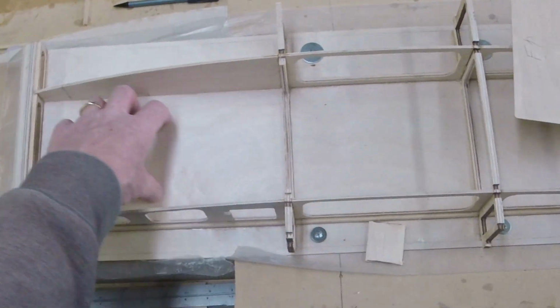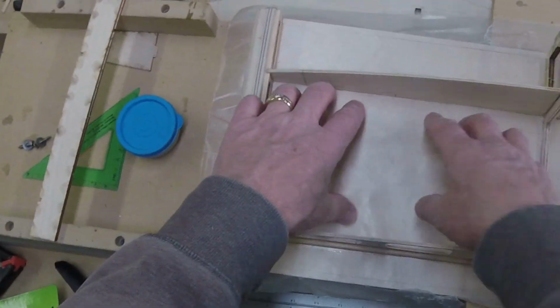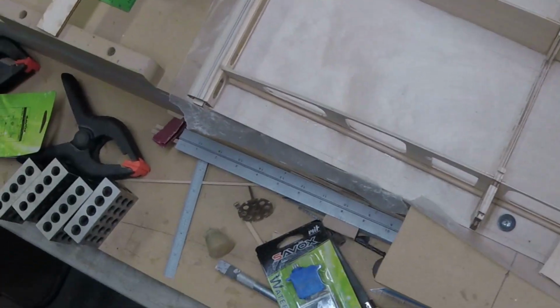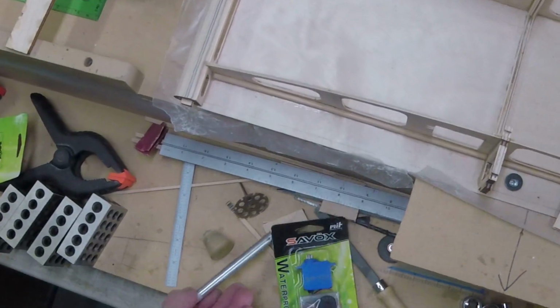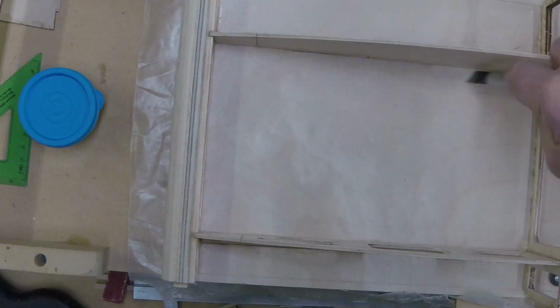This takes a beating. Plus, look how large that area is with no support. So we have an area that, first of all, takes a beating. Secondarily, it is huge. So we're going to reinforce it. Cut a piece. Go in here first. Hopefully you were fairly tight on your epoxy and didn't get super carried away. Whatever you left in there, use these blades here and clean it out.